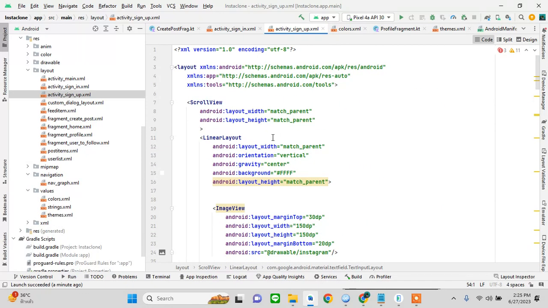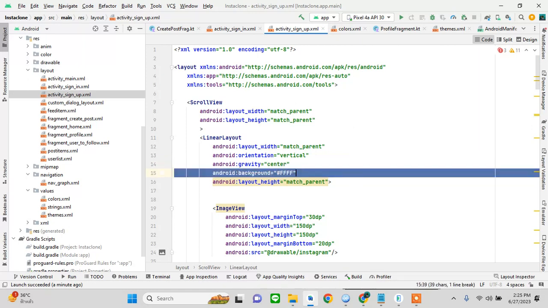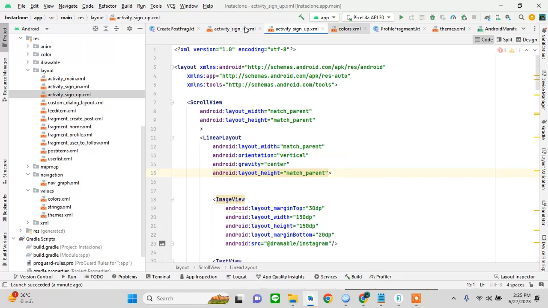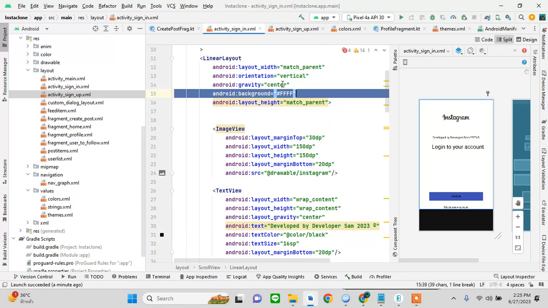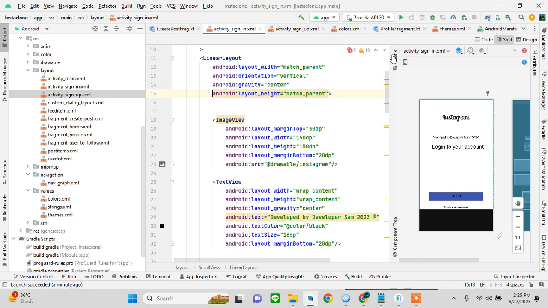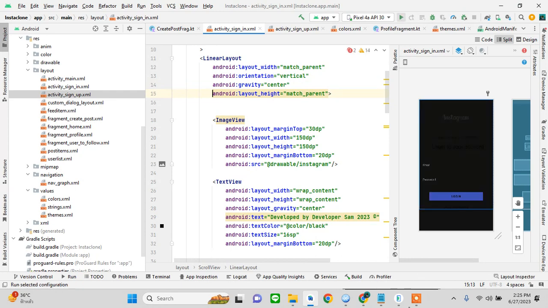This is some of the theme issue that we can fix later. Let's just rerun the app.